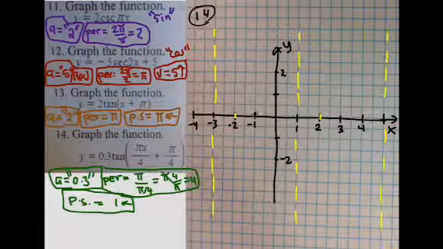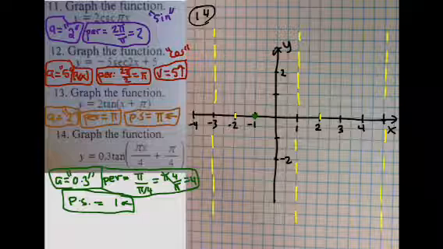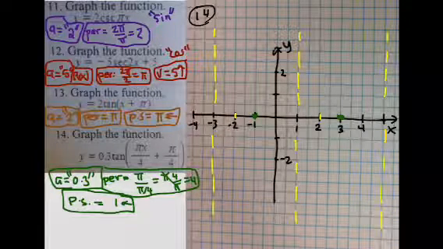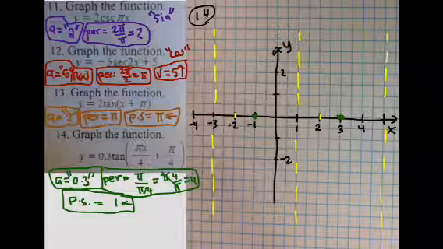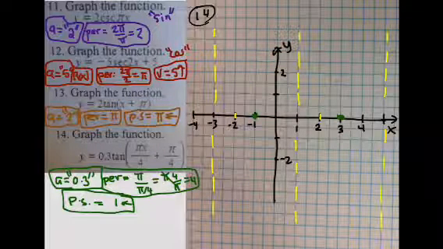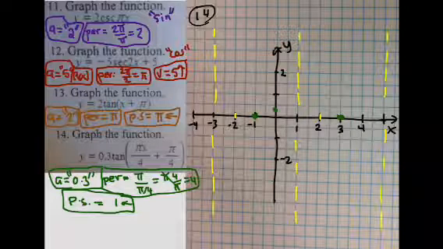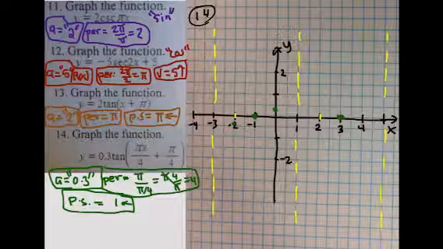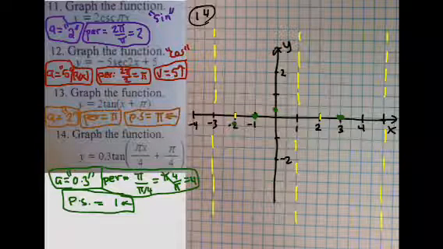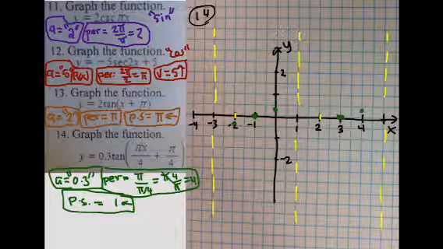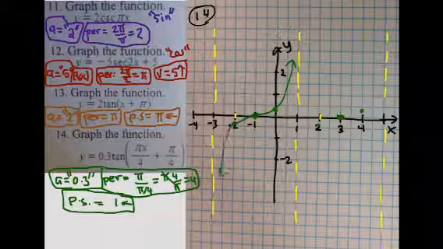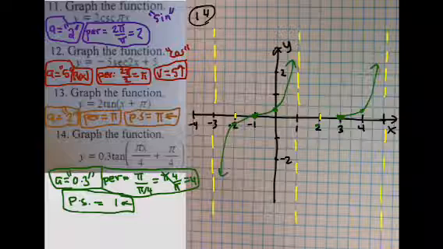Oops, that's erasing right there. And then the next one would be at 3. Okay. It's a tangent with no reflection, so that means 3/4 of the way goes up, positive A. So it's approximately right here. And the other one would be right here, right on the negative 2. Over here on the second period, at 4 it would be at 0.3. And at 2 it would be at negative 0.3. And that's all you need. Here's the first period, here's the second period.